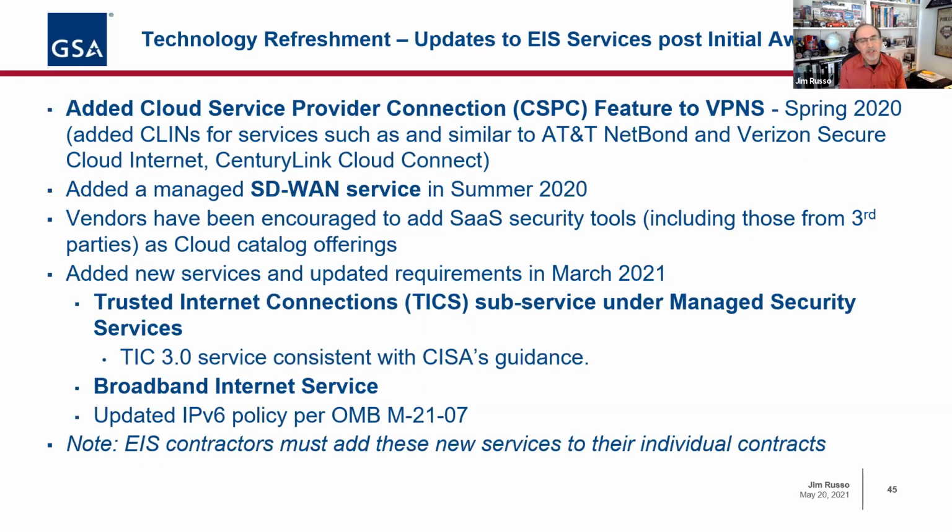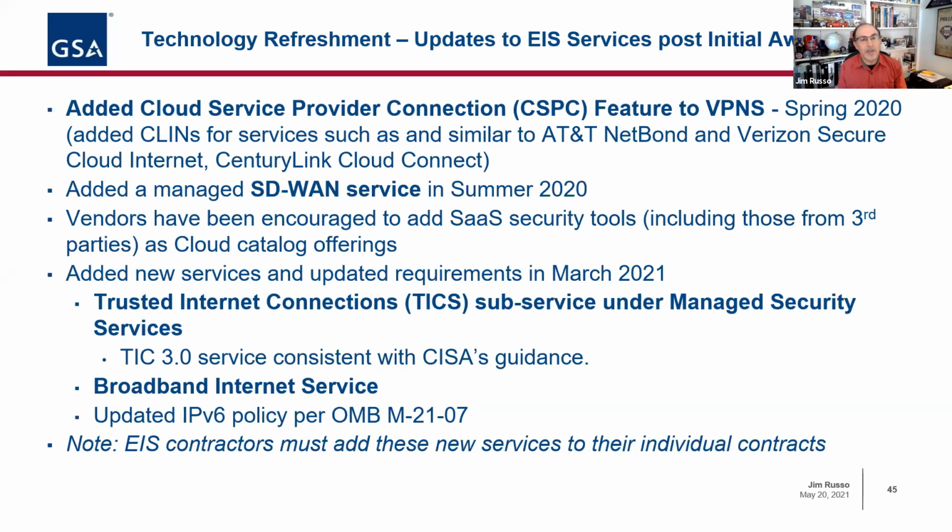and I'll go into the technology refreshment that we've implemented within EIS since contract award. It's coming up on the 4-year anniversary of the award of EIS, hard to believe. But we did that at the end of July 2017. So what have we done to the contract? It's definitely not static. The first thing we did was add a cloud service provider connection feature to our VPNS service, which is basically our main MPLS network transport service.